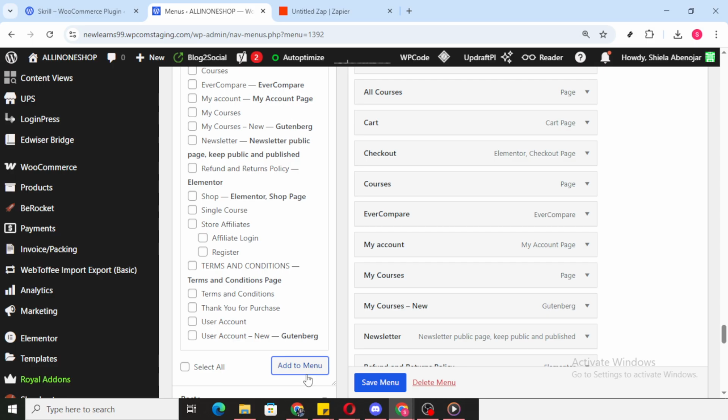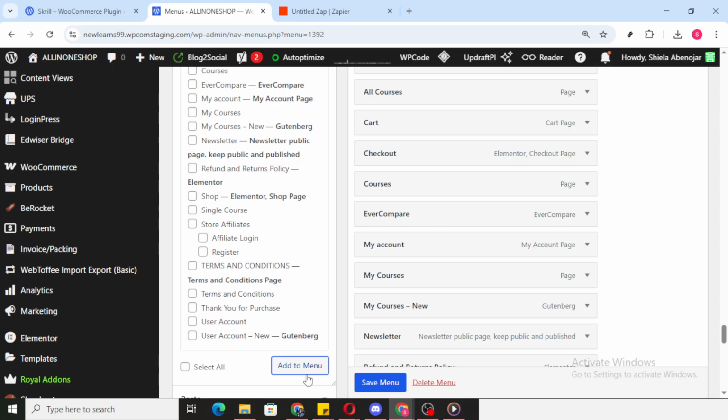Now it's time to check your work. Visit your site and look at your navigation menu. You should see your product categories listed there, ready for visitors to click. On desktop, they'll appear across the top navigation bar. On mobile, they'll be available inside the mobile menu toggle. Clicking a category takes you straight to that category's product listing, making browsing smooth and intuitive.